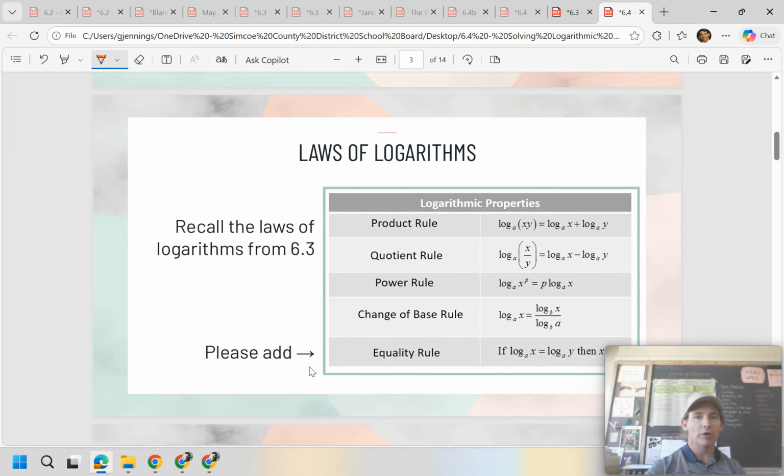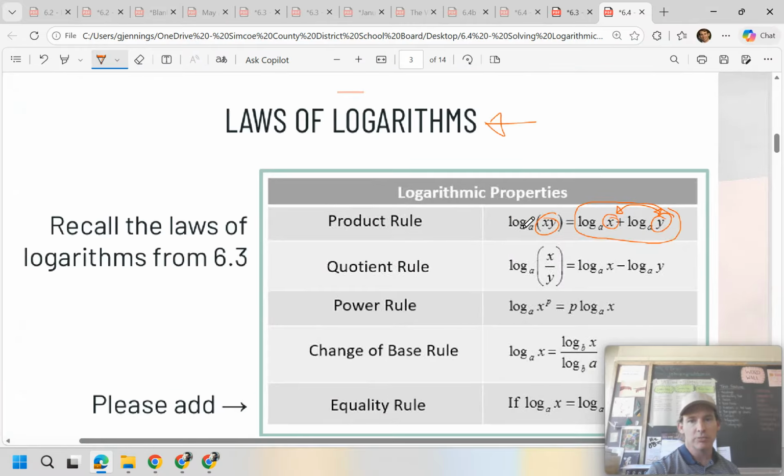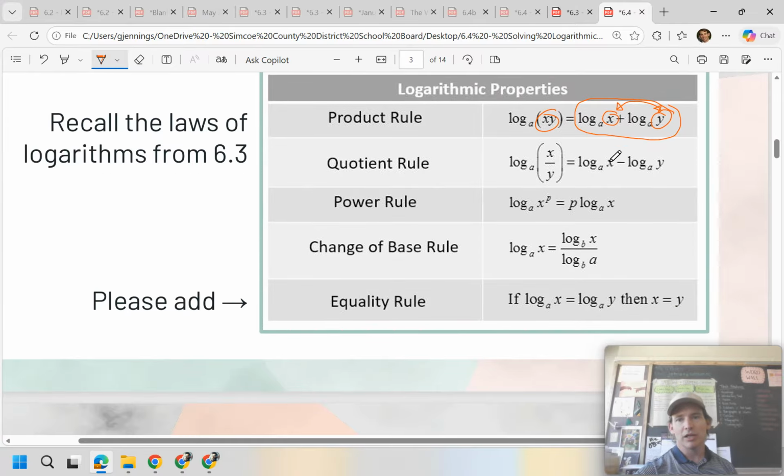All right, so we're going to do these things. Let's go. So recall our laws of logarithms. Depending on the complexity of the algebra you're solving, you may need any number of these, okay? So if you have logs with the same base and you're adding them, you can multiply the arguments of the logarithms. This should be in your notes already. This is just a quick review. Similarly, if you're subtracting one log from another, you can divide the arguments of those logarithms. And this is the money one, right? This one we use so often because we can get an unknown exponent down to the level of multiplication. And then we have the change of base rule.